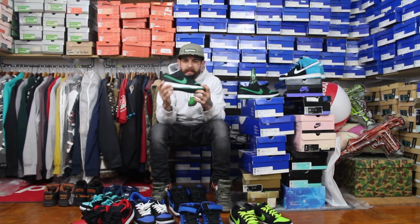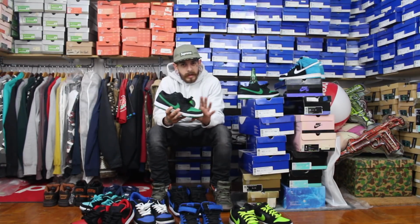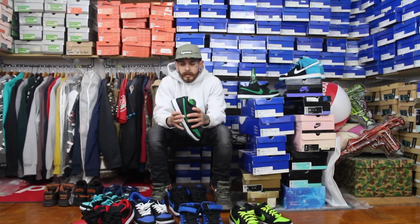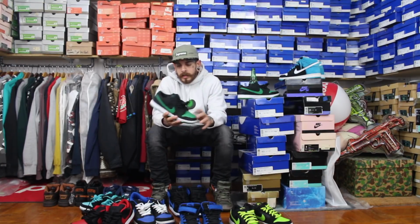Okay, so I reviewed the jpack pine green dunk lows. Overall, I'm gonna give it a 7 out of 10. The quality of the leather isn't the best, but it's definitely a plus compared to the other ones we've been seeing for the GRs. The nubuck material is great on it, and just a nice shoe. Definitely good to see the color blocking being like a jpack and a new release. I thought that was a cool idea, just in a different colorway. I love the colorway on them.